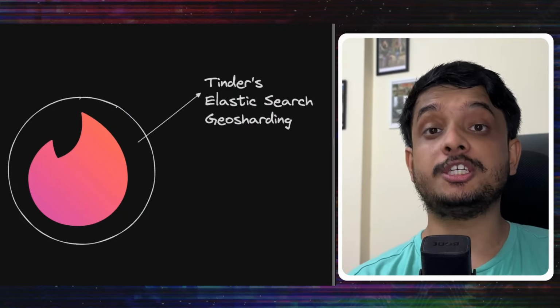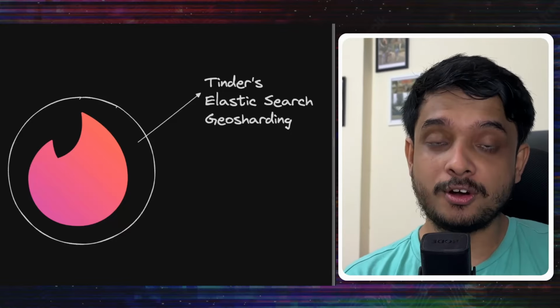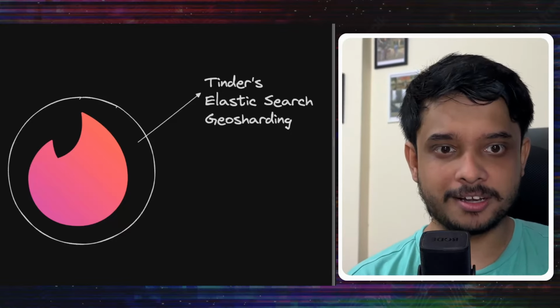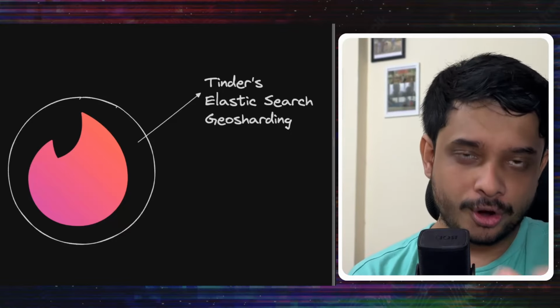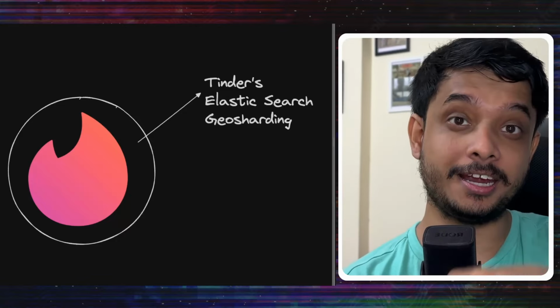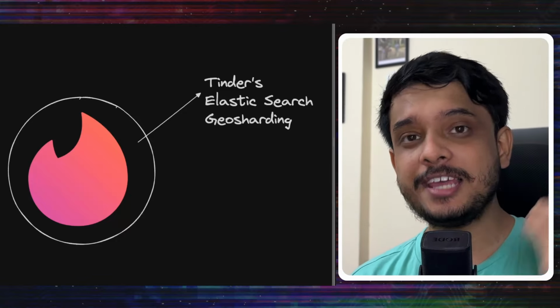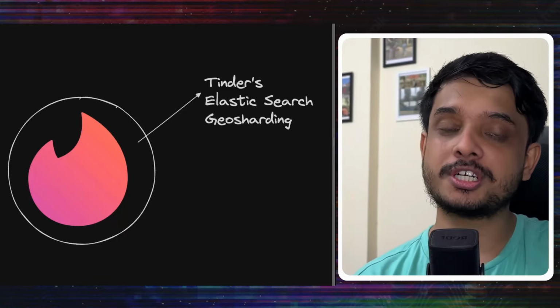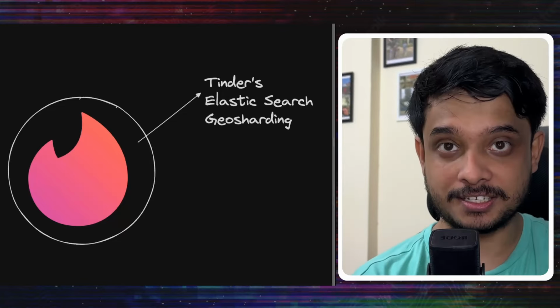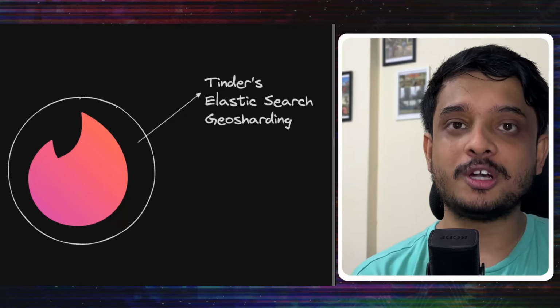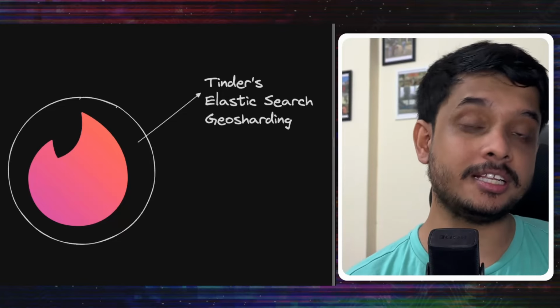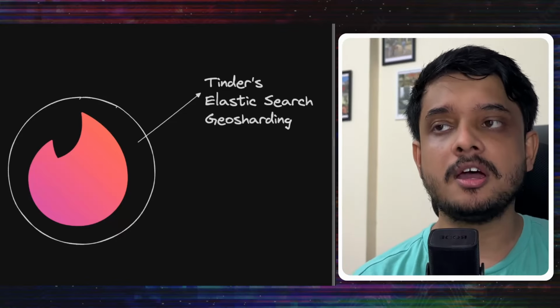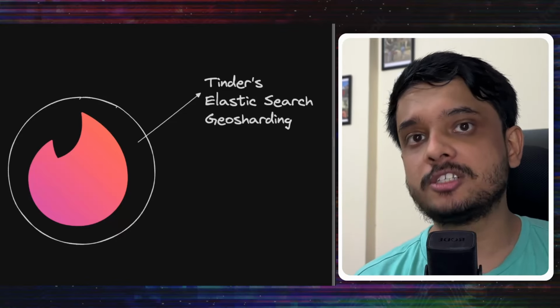But how will we achieve this? Let's take a look at a real life case study from Tinder. It's not easy to find you your next love. It takes a great deal of clever engineering. They wrote 2 blog posts on how they geosharded their users on Elasticsearch clusters, and we will talk about it. We will not go into specific details about how they did things on Elasticsearch, but the fundamental ideas behind geosharding.